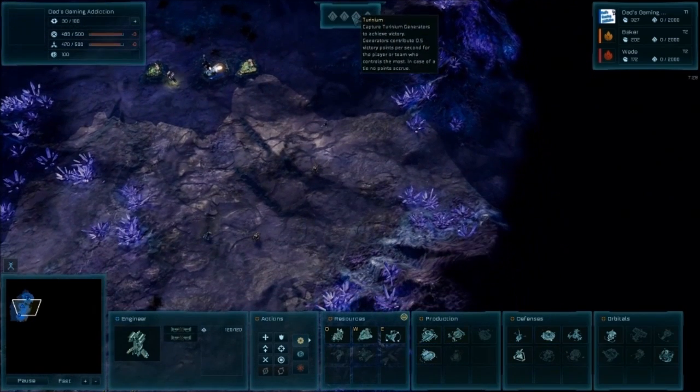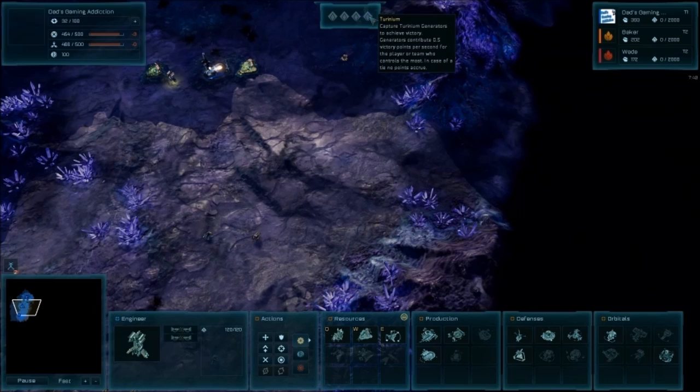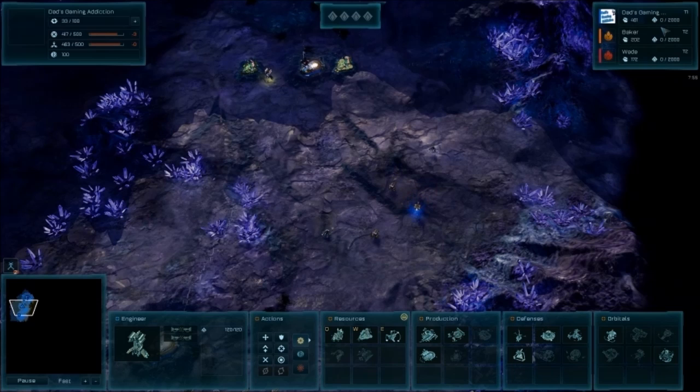Now, this is another thing that might be new to a new time RTS player. On this particular game mode, there are these spots on the map that you can capture and you'll start gaining victory points for it. It's Terrenium generators. As long as you capture those and keep them under your control, you'll gain victory points. And you can see on the right-hand side here, 0 out of 2,000, 0 out of 2,000. As you capture them, you'll gain more points.